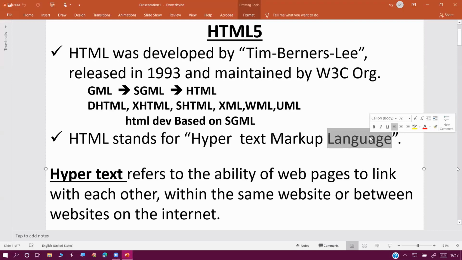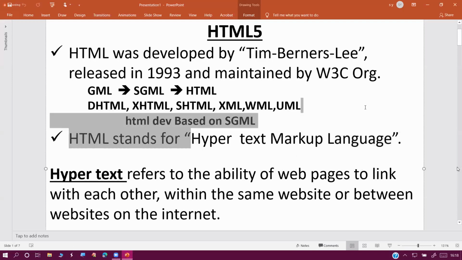So what is the meaning of hyper? What is the meaning of text? What is the meaning of markup as well as the language? Is there any meanings, sir? Yes, sir. The name is very suitable for their activities. What we are performing in HTML, based on the programming or the purpose, this is a very apt name. So first, see the meanings to get an idea.